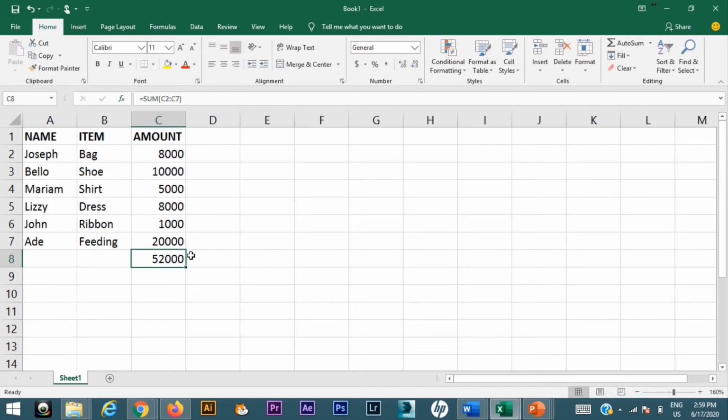Doing that, we have calculated the sum, and we can calculate a whole lot of others if we have so many numbers arranged in columns. I have a total sum of 52,000 spent by these six wonderful children.